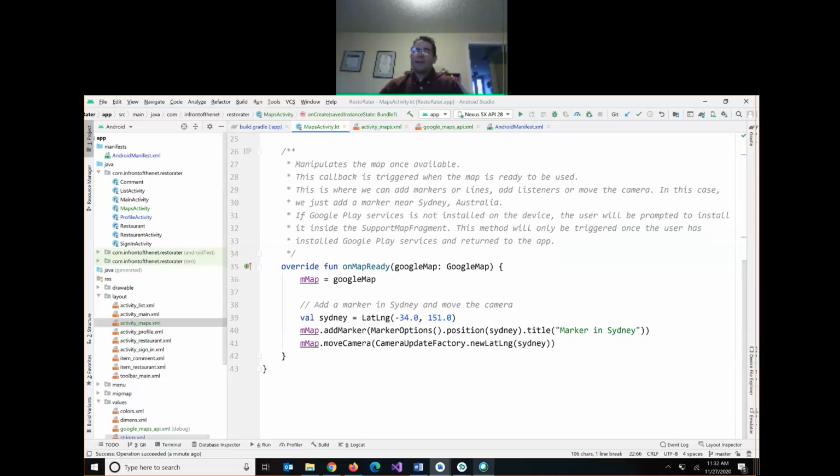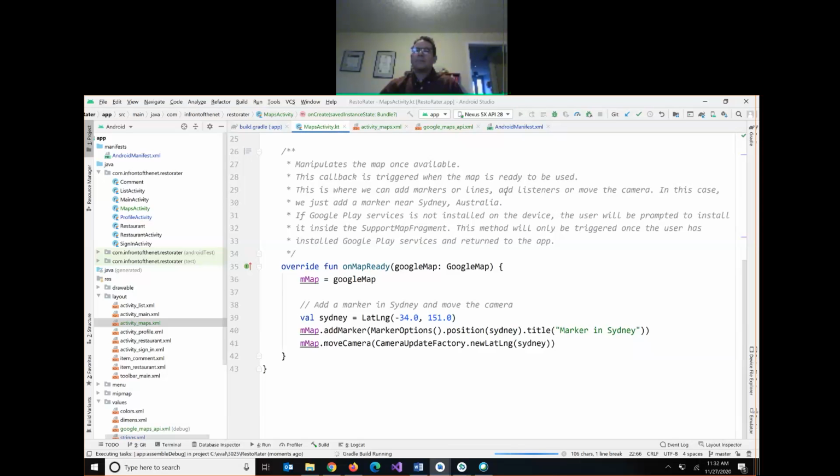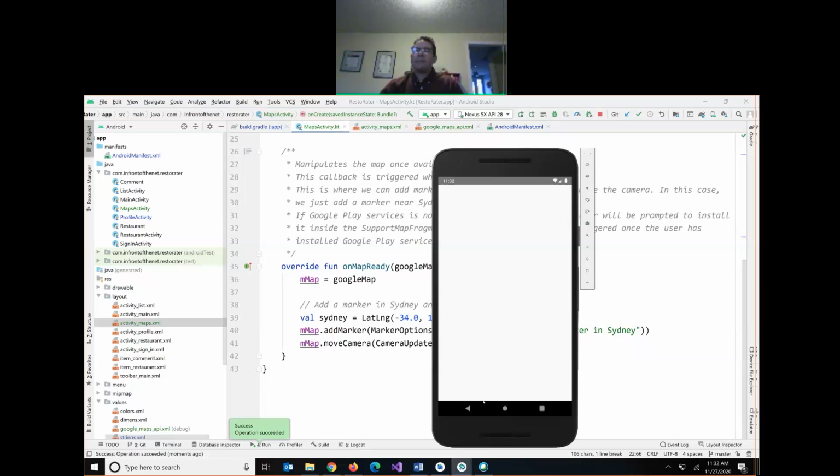So our map activity loads, it renders a Google map, and it places a marker here, which I can click.